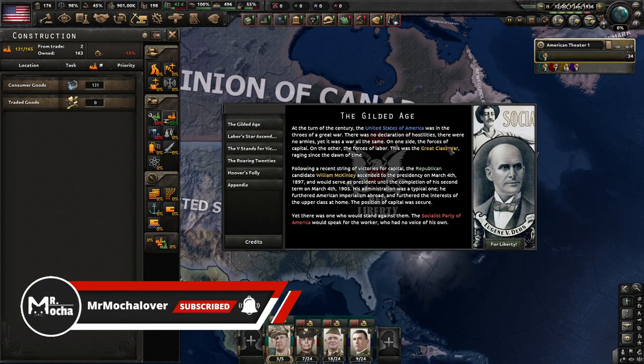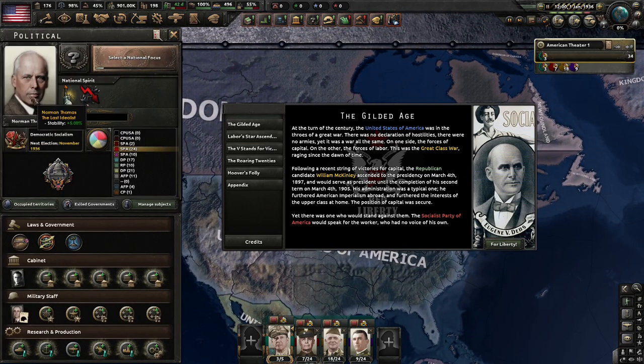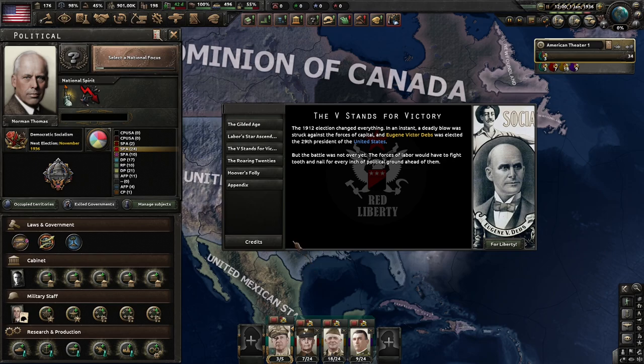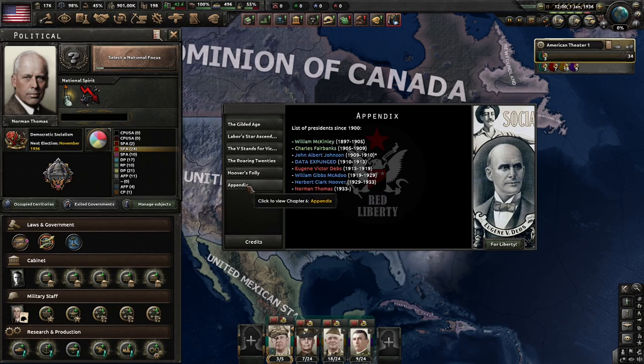We'll talk about the Guild today. If you want to read about this, please go right ahead. But we're led by a certain person called Norman Thomas, the Last Idealist, and we have Labor's Star Ascendant. The V stands for Victory. The Roaring 20s is nothing there. Hoover's Folly. And of course, the appendix.